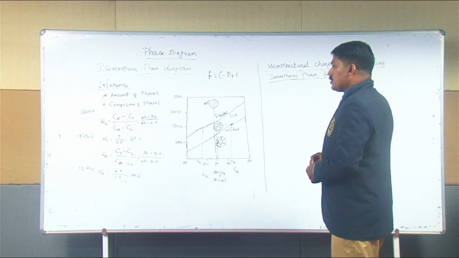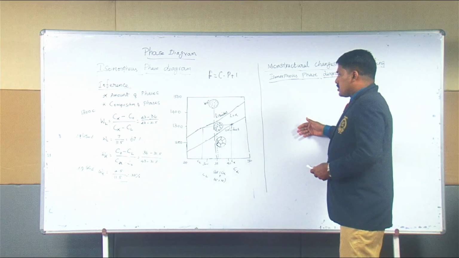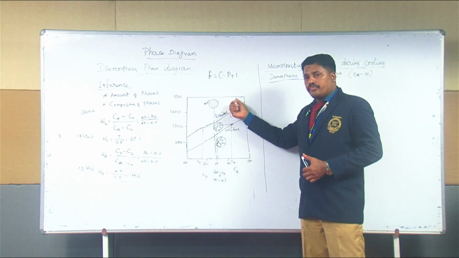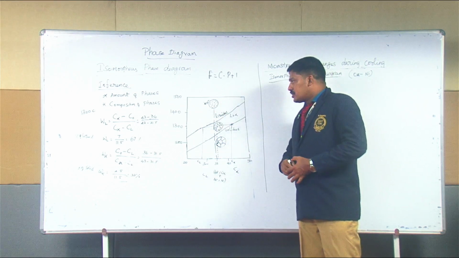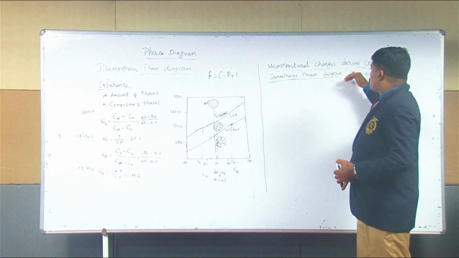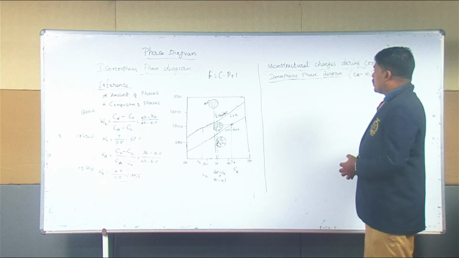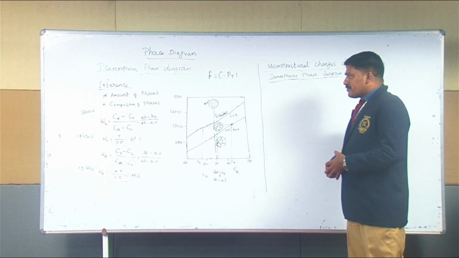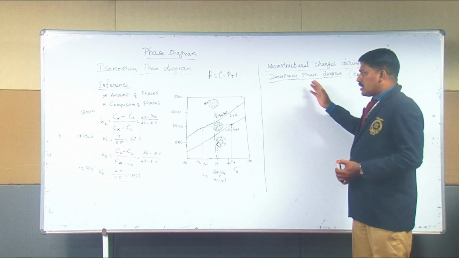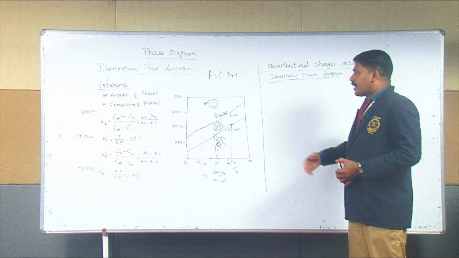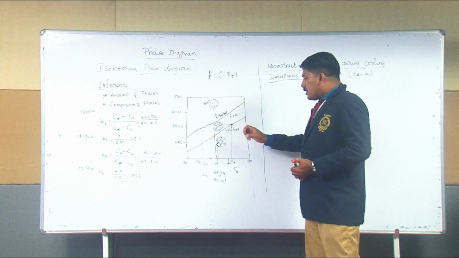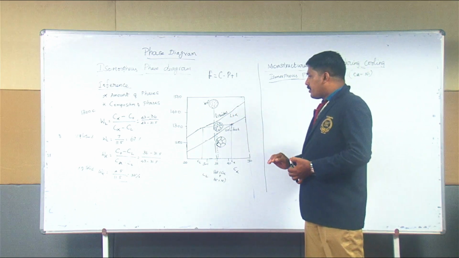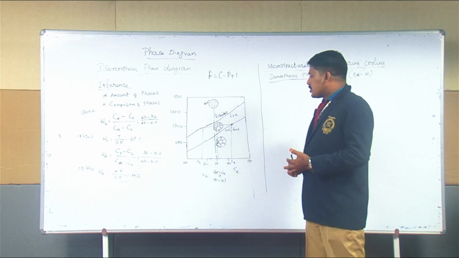Next is the microstructure study. How the atoms are diffused within the alloying system is studied by the microstructural changes during cooling. In the isomorphous phase diagram, both components have the same crystalline structure, so the atoms are evenly distributed, or evenly diffused, within the alloying system.